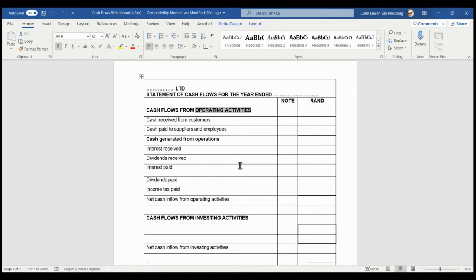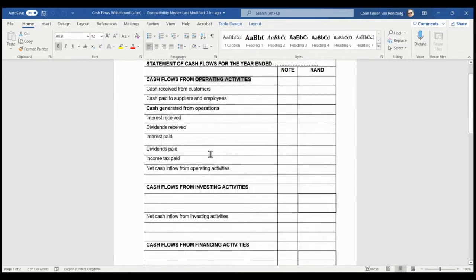We're now just discussing the main statement of cash flows. Later on, we're also going to look at a note. So our first section, we are going to give a heading, cash flows from operating activities. So that is one kind of activity. We'll see when we analyze operating activities a little bit later today that it itself consists of two sections. We'll talk about that soon. Let's just talk about the three main activities first. So operating activities, ladies and gentlemen, that is our first section. And like we said, we're going to subdivide that in two subsections.